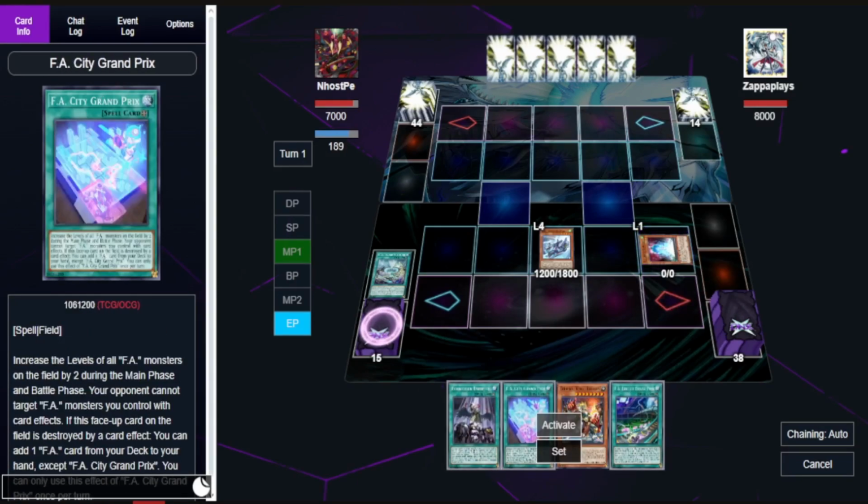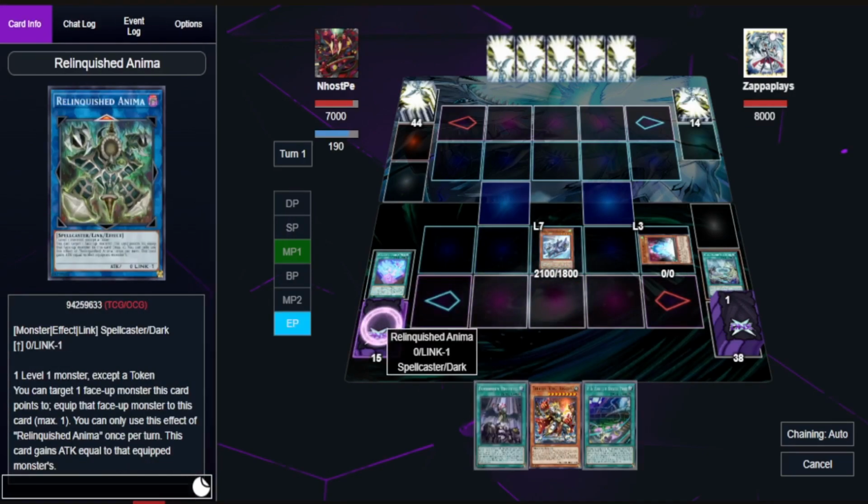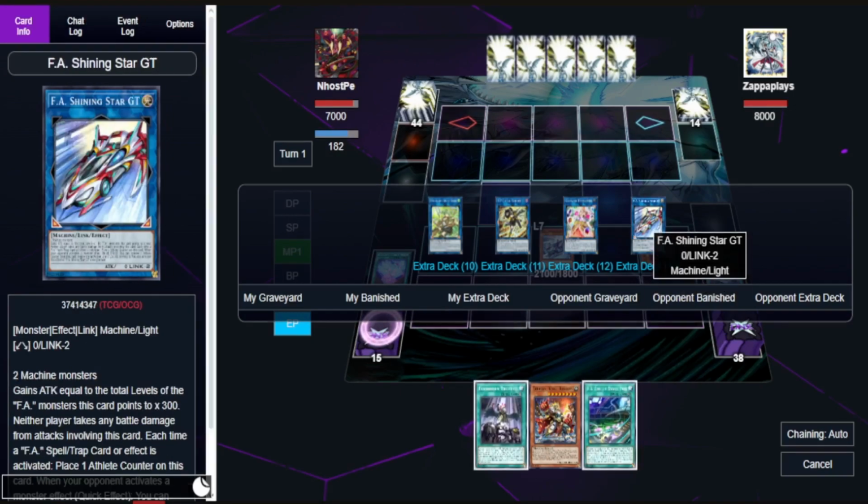And that's not enough, so we gotta activate Grand Prix here. Then Hang On Mock can trigger. 7 and a 3. Can I make a Synchro 10? I cannot. Not being able to make a Synchro 10 kinda sucks. Not gonna hold you. Shining Star GT does nothing. Shoot.